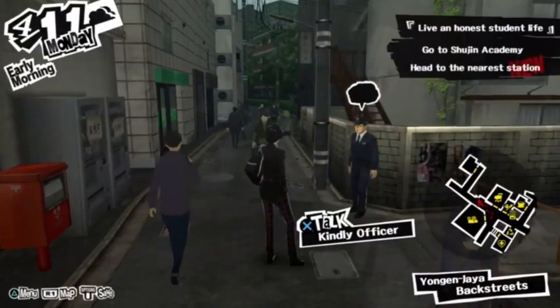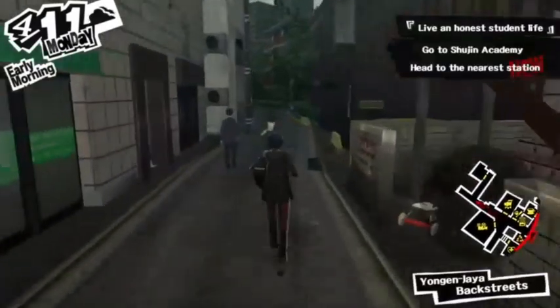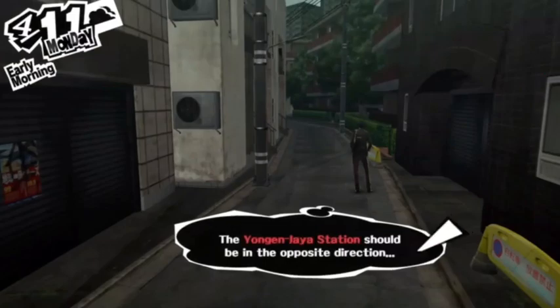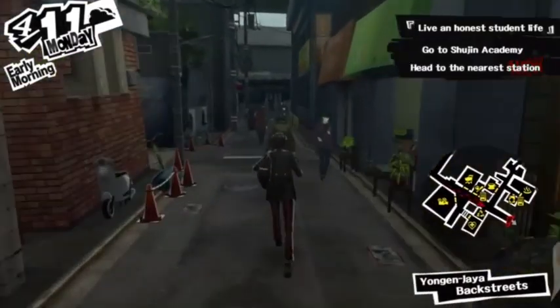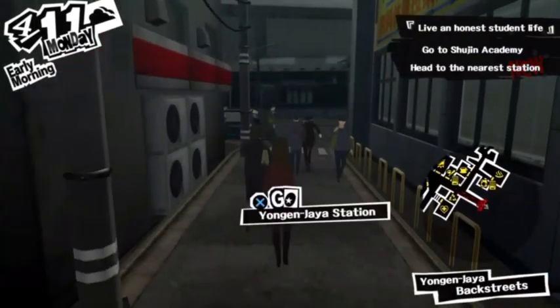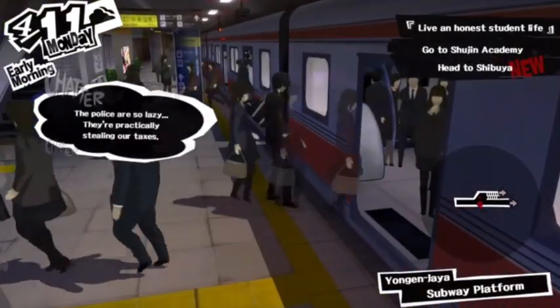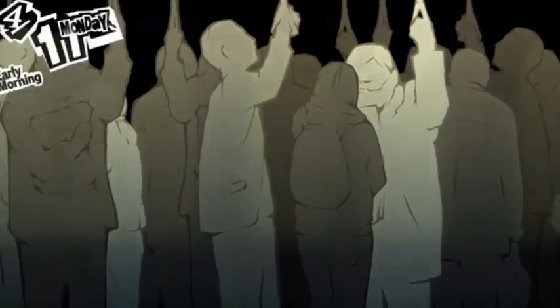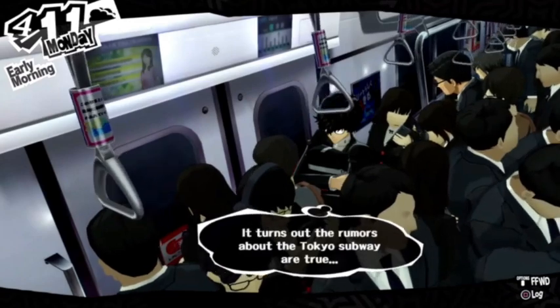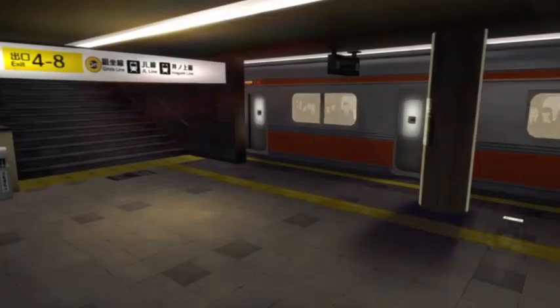This first little section in the morning is primarily a nice way of getting you situated in the game, making sure that you understand where the locations are. So we're currently in the back streets of Yongan-Jaya. We're going to take the subway across to Shibuya. We'll do a bit of exploring around Shibuya Station, and there's a neat little thing in the game where they lock certain areas of Shibuya Station away, so you actually have to get your head around where you are. Admittedly, I still struggle a lot of the time with knowing exactly where things are in Shibuya, but there we go. And then from Shibuya, we make our way over to the school, which is like the third major hub after Shibuya and Yongan-Jaya.